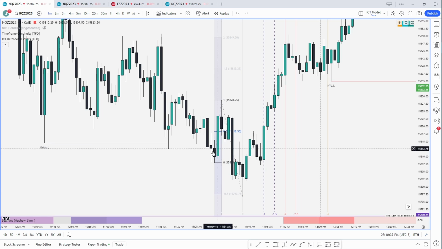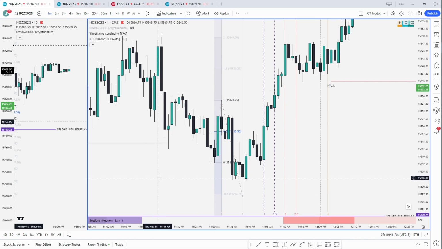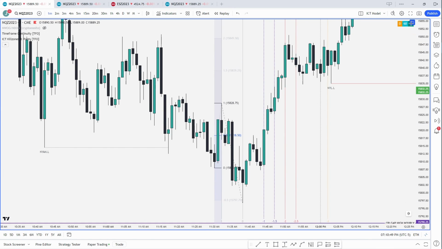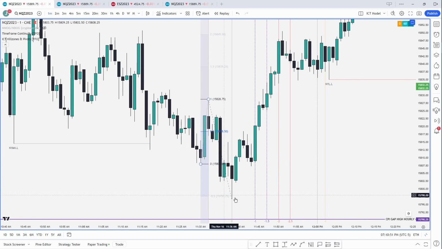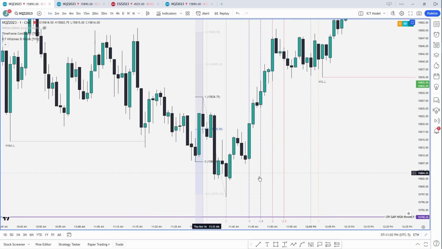So your entry, obviously if you're looking at going long and you have a bullish breaker, you'll have an entry that forms that either taps into an order block or taps into a fair value gap that forms between your 0 and -1. So let me actually, can I expand this paint? There we go. So between your 0 and -1, typically you won't find any high probability setups. Obviously if it's a larger breaker, you'll see a couple low risk entries, something like that. But you want to wait for your -1.